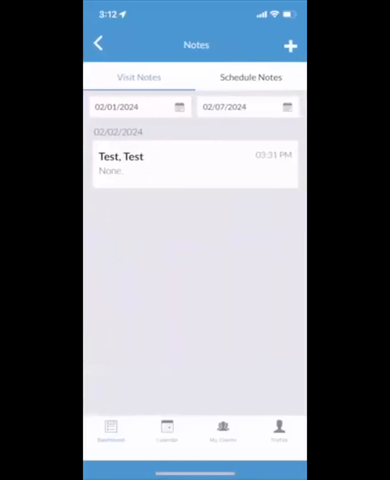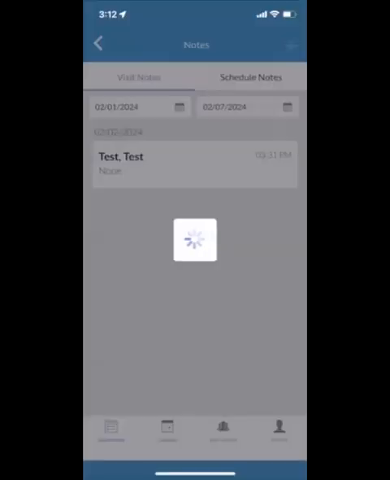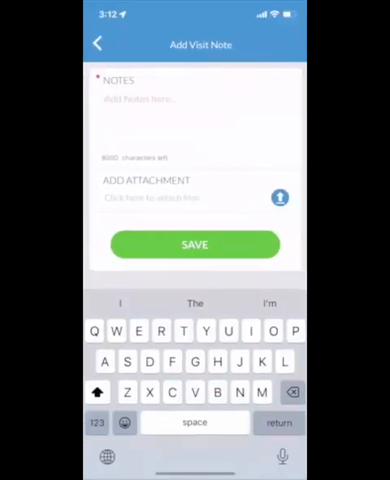And then here's where you enter your visit notes. Each visit, we do require you to enter a note. So you'll explain how the shift went, what the physical and mental state of the client is when you left them or during the shift. Let us know of any abnormalities, any unusual behavior, anything that you found as a red flag.